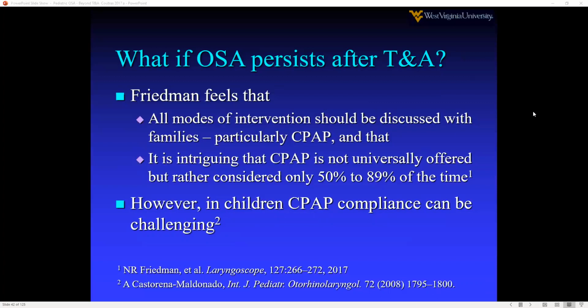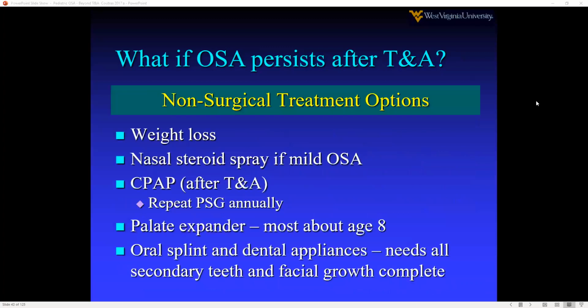In Dallas, Ron Mitchell has a very good track record for CPAP in kids. And so the way that they do it is all kids who fail CPAP or fail T&A go to CPAP, where in our state here in West Virginia, that's not going to work. So we look at surgical options before CPAP. And there's other reasons I have for that too.